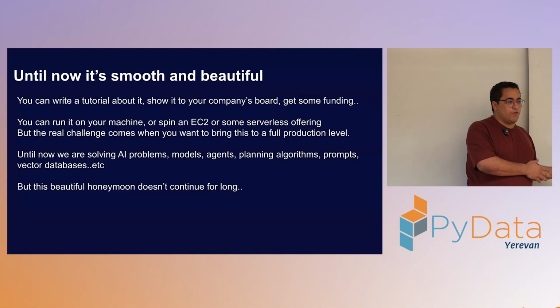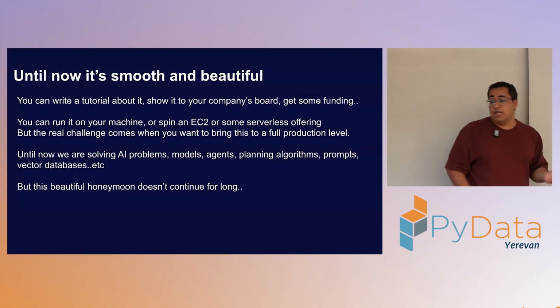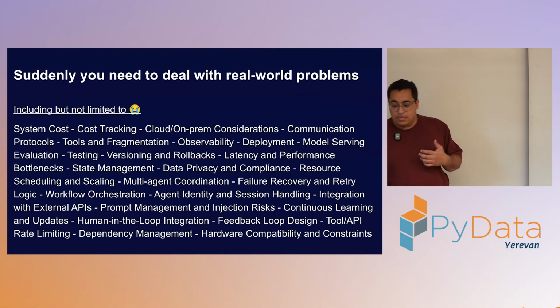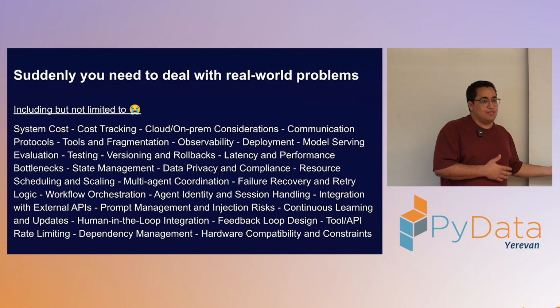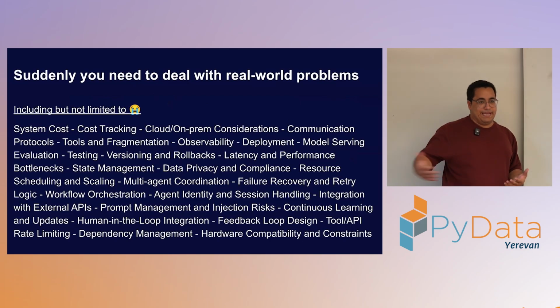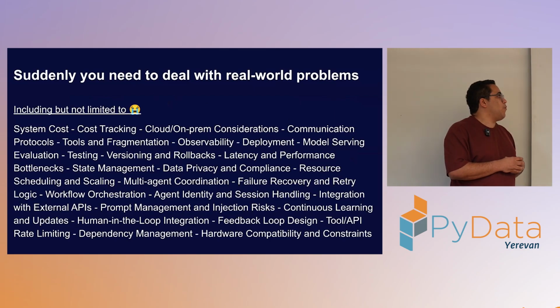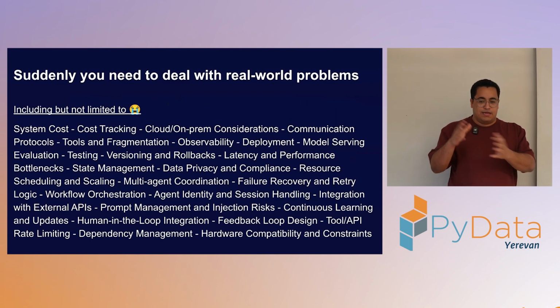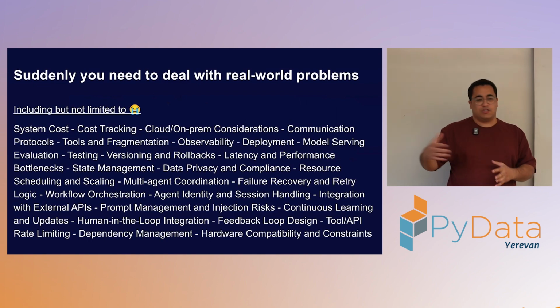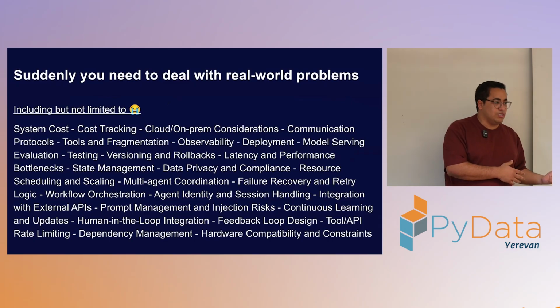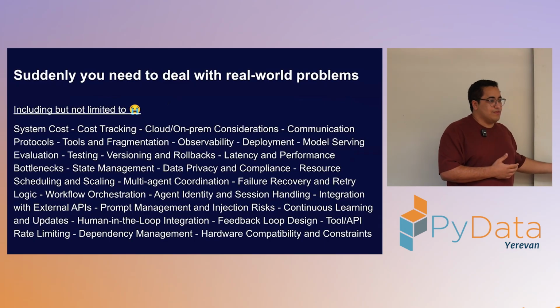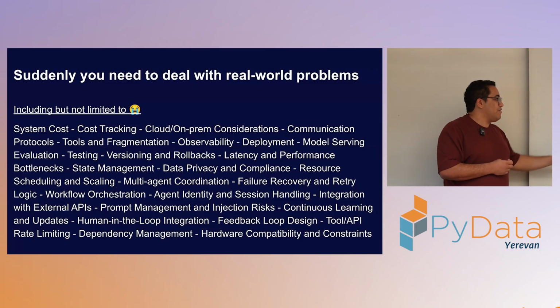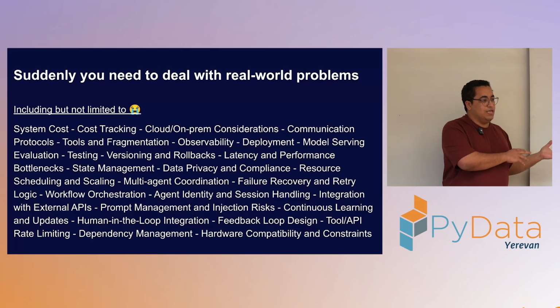At this point, you have a proof of concept, which is good, we can work with, but then you have a lot of real-world problems, which we'll be talking about in detail. So once you start taking your agent from the previous part, like I built my agent on my machine, I want to put it to production, you face at least 20 problems. These problems I collected just from my discussions with my colleagues, some of the keywords we discussed. There are even more, so this is not the limited one.